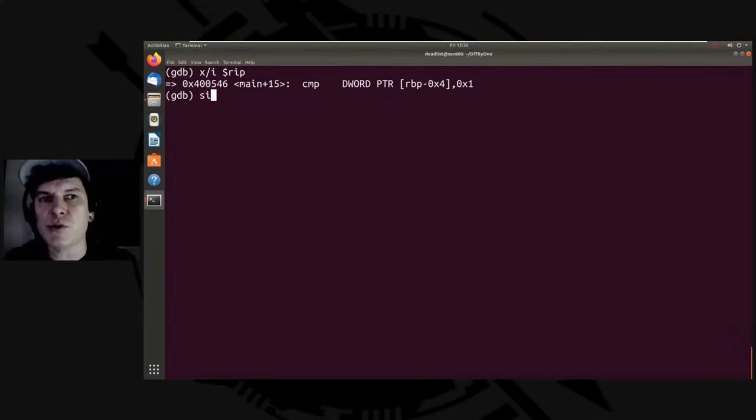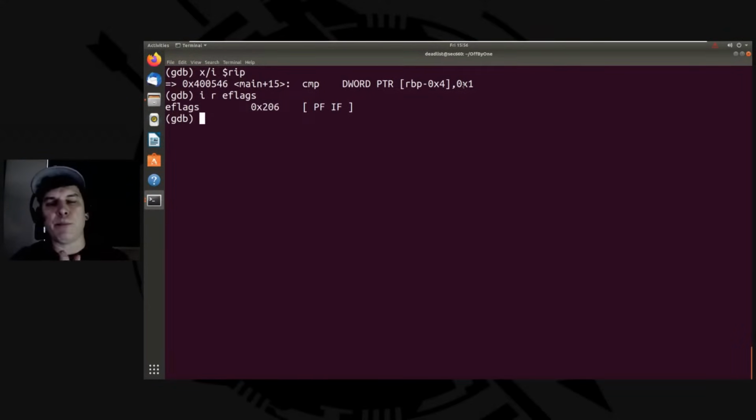If we step 1 instruction, first let's look at the flags actually. So info reg eflags. These flags you can look at, and you can go and see exactly what they are if you Google the bits in the eflags register and what each of them are. Each binary digit position maps to the different flags, like negative flag, carry flag, trap flag, zero flag. There's a bunch of them. And when we see these decisions being made, like we're about to, which says jump if not 0 or jump on 0, it's checking those flags to make that decision.